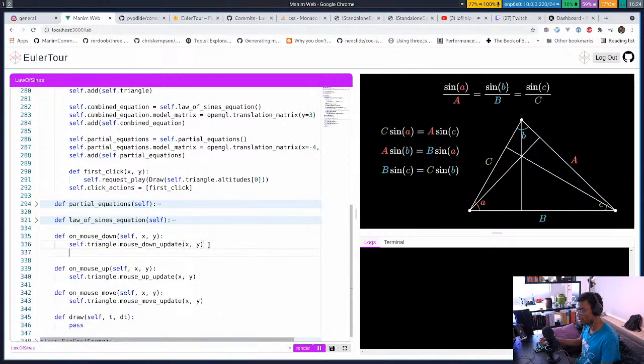I'm going to intersect the mouse click with the bounding box of this, which I've already done before, I think.